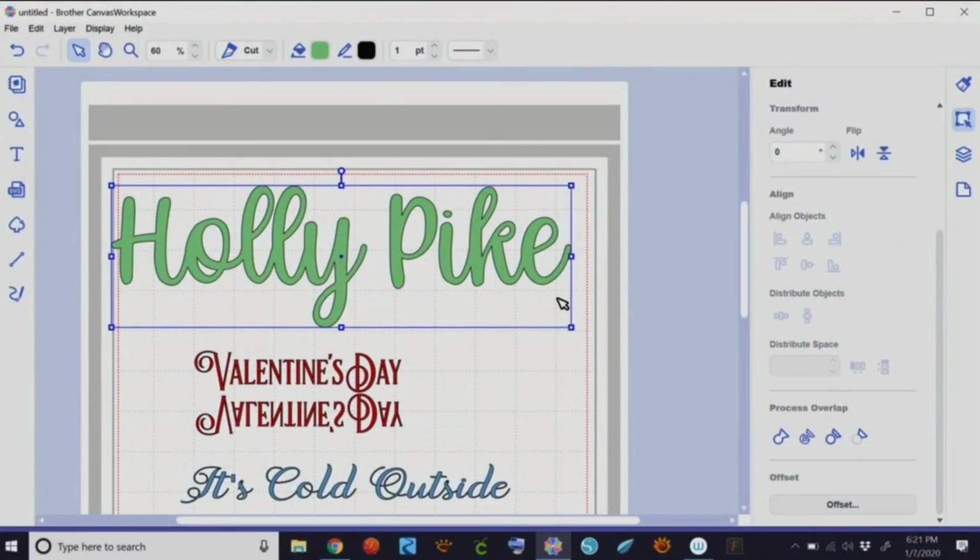And then the rest of you are going to remember and say, I'm glad Holly told me that. I'm like the first half of you. I was told to do that a long, long time ago, and I'm like, wow, what happened? So just take it from me. You want to weld your script letters together, any of them that touch, so that you get a nice, clean, precise cut. Okay?